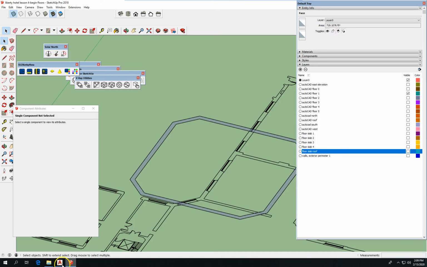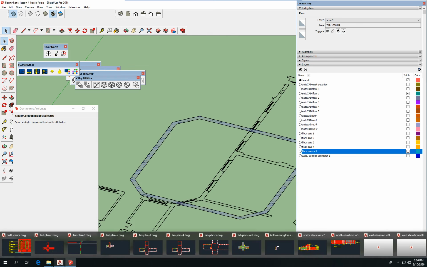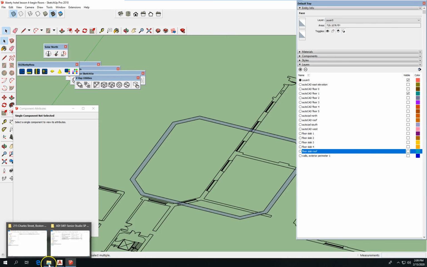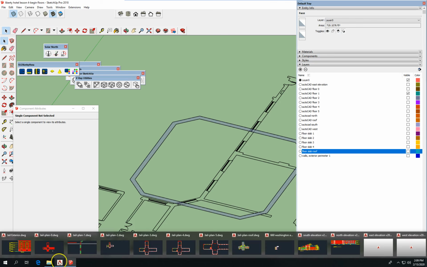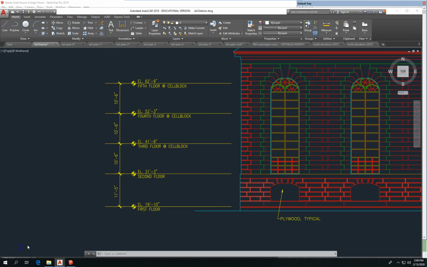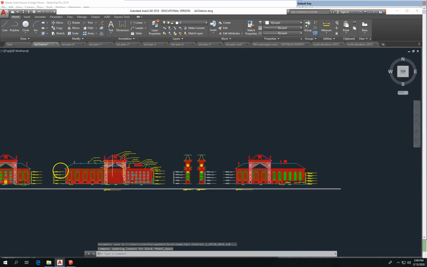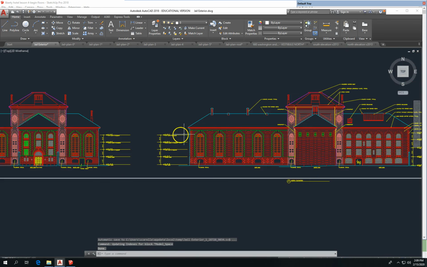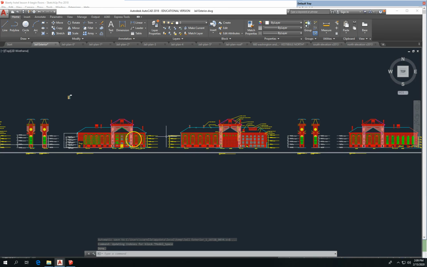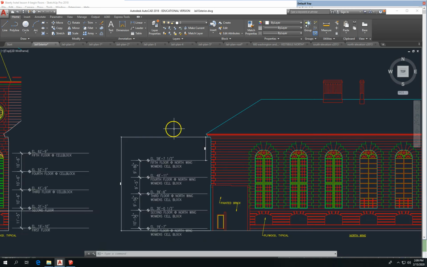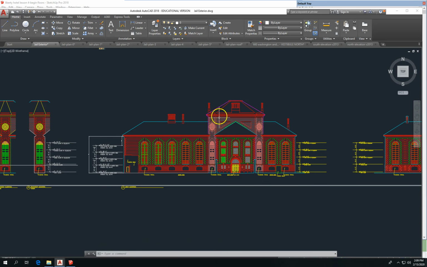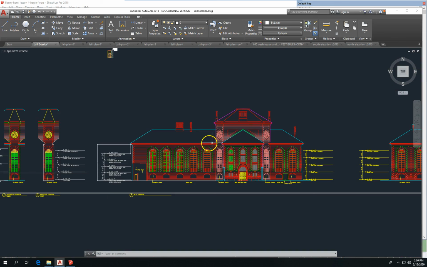Now, what's the height of the tower? Go look at the CAD file. We could turn it on in the model, but we have it open, so let's look at the elevation. So the height of the tower walls, let's go ahead and measure from this point.